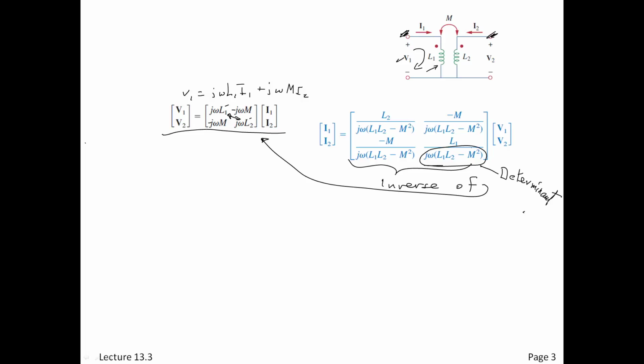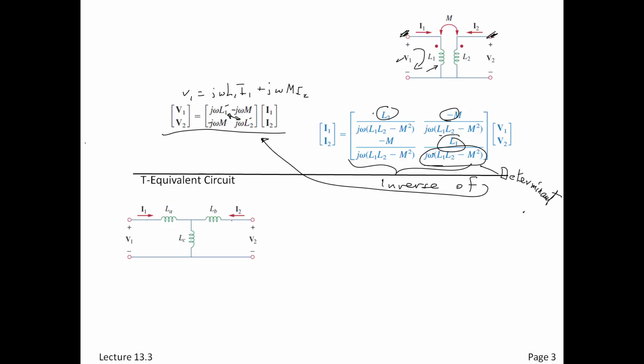Then you can see that we've switched the bottom one, so we got L2 up here and L1 down here. And then these two, M was the same. We actually switched them, but the important thing is we added a minus sign, right? So that gives us an inverse, and we're going to want that because of the equivalent circuit that we're going to make. So the first of two equivalent circuits is called the T equivalent.